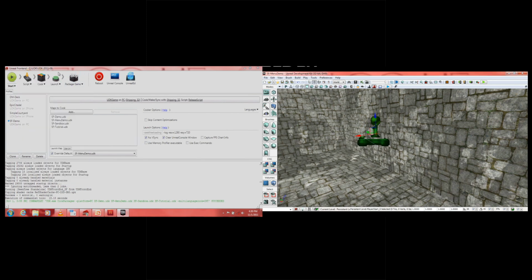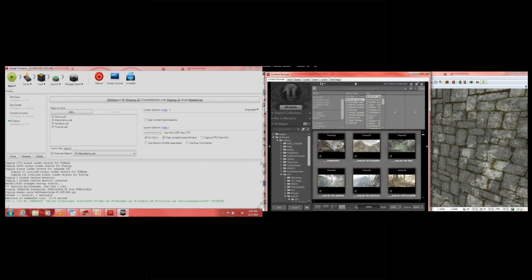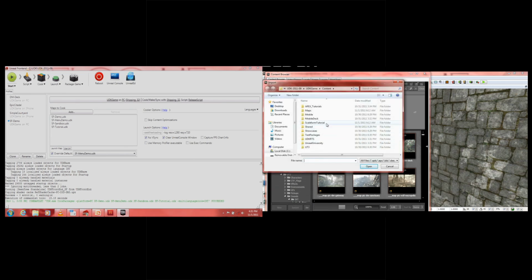Okay. Now that that's out of the way, we need to bring in the actual menu that we created, our real spiffy looking menu. That's done pretty much the way you would do any Unreal content. You open the content browser and you find the import button, click it. Boy, this is some really detailed technical stuff, isn't it? Okay, and then now of course we go into UDK Game, Flash.